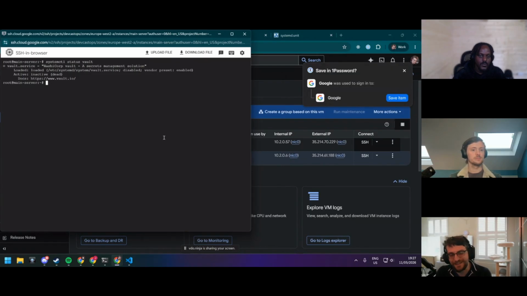I even said this in our chat. Do you know the one thing we never do? A daemon reload. We never enable the services. So I suppose enabling a service tells the box, on restart, start this service.